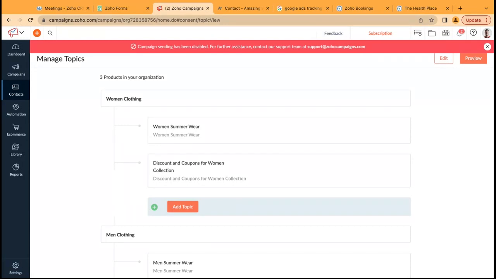So eventually the target clients that are getting those emails are able to remove or add themselves from specific topics. Maybe, for example, in my business, some people will like to be subscribed to updates, but they don't want to be subscribed to marketing emails. So they can remove different topics.